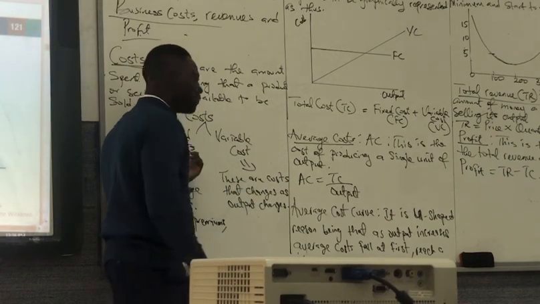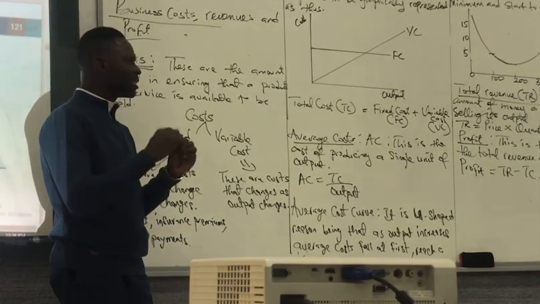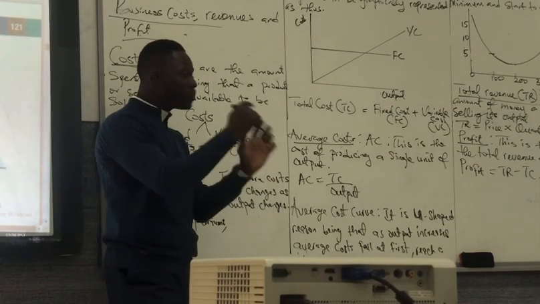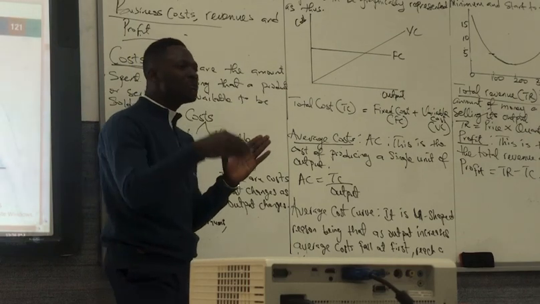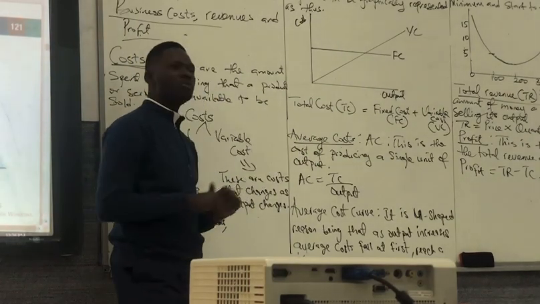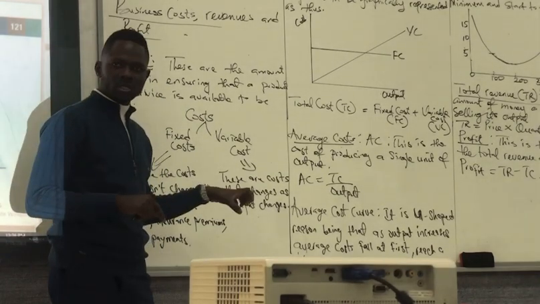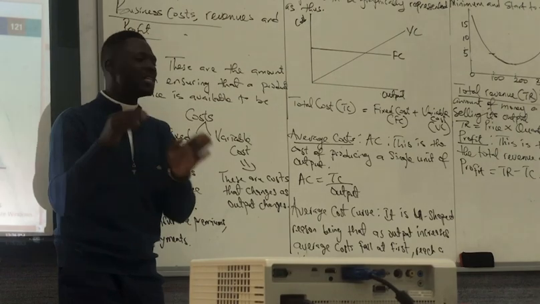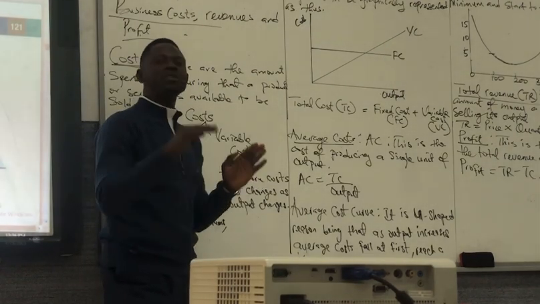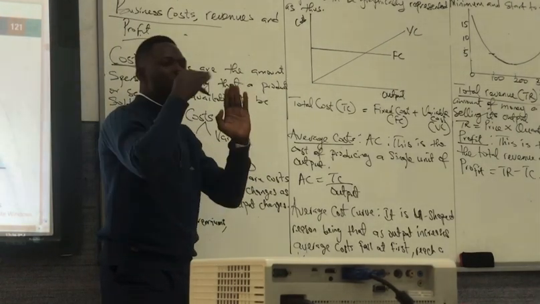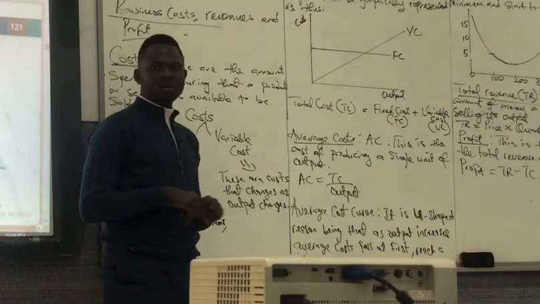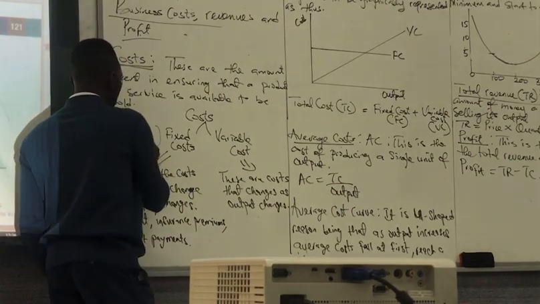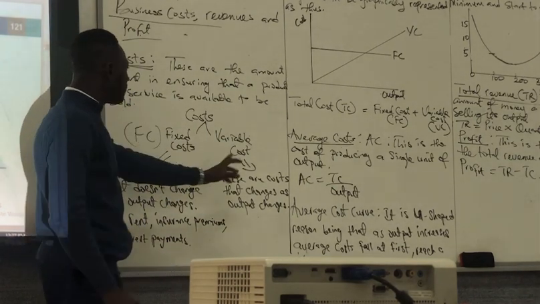Why do we call it the fixed cost? We call it the fixed cost because these costs do not change as the level of output changes. So we continue to pay such amounts irrespective of whether we are in operations or not. Even if we produce more or less, we continue to pay such amount of money. That is fixed cost. It is represented as FC.